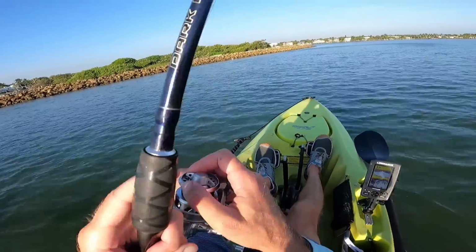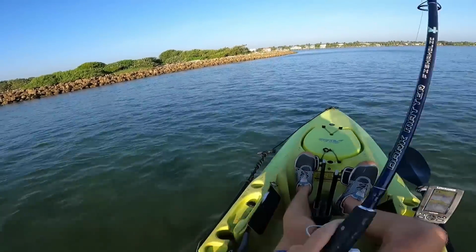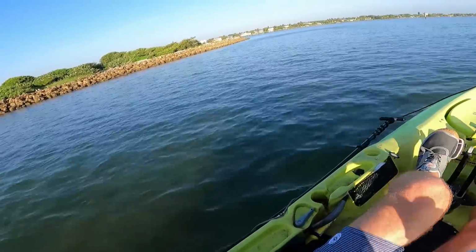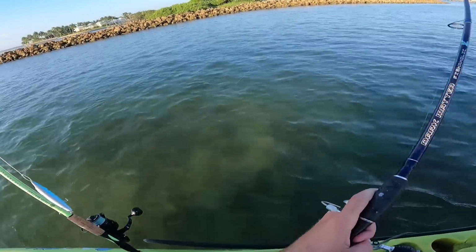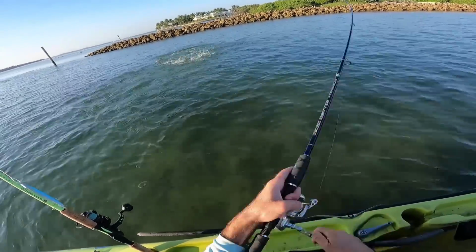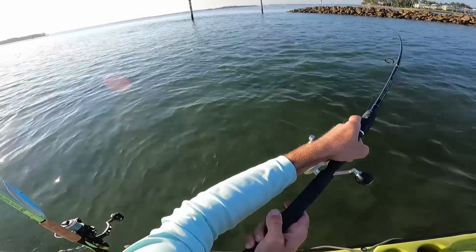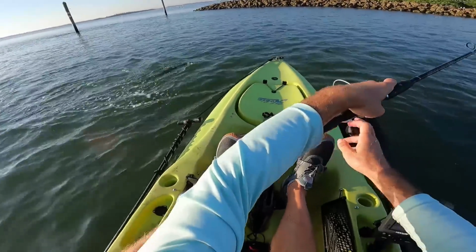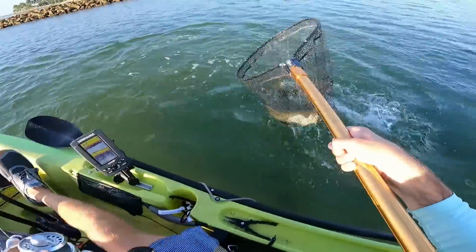Whoa, there's another one. He's ripping. Dang. This fish just hit a crazy run right along the jetty. I think he was trying to break me off. Oh, we still got some fuel left in the tank. It's a good quality fish. Oh yeah. Heck yeah, this is a nice fish for topwater.